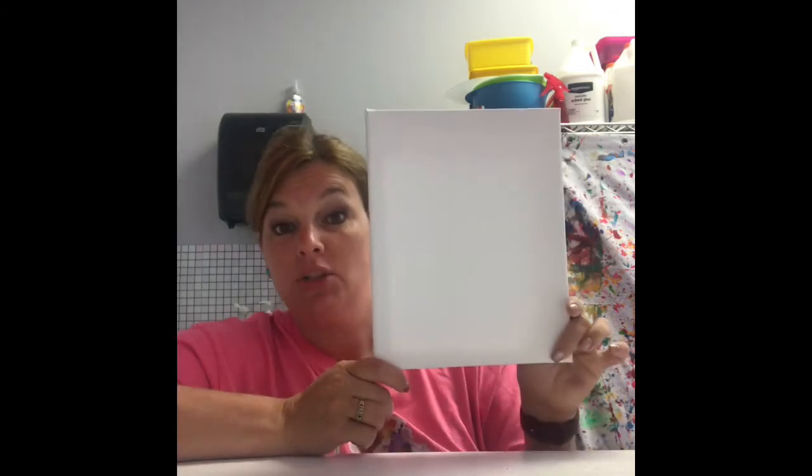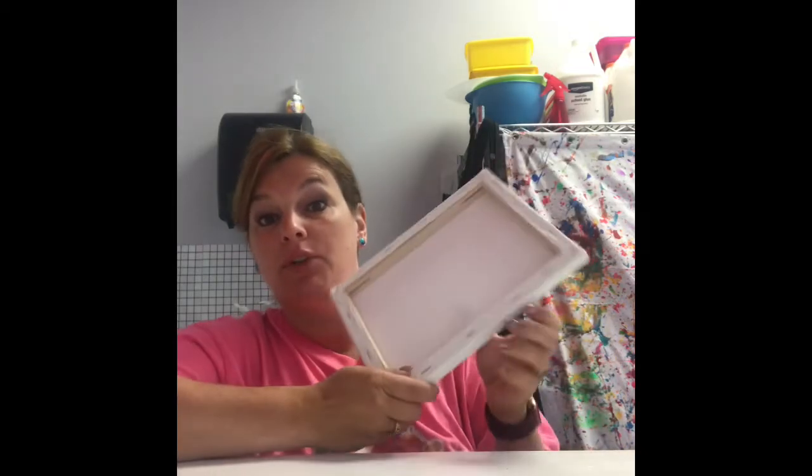So don't worry. Okay, so all you have to do to start this activity off is you need a canvas. I'm just using an 8x10, which is just a small canvas, and this is a wooden framed back. You need some paint colors, so these are the ones I'm using: white, orange, teal, pink, a light purple, and then a darker purple. So the dark purple is kind of like an eggplant color. It looks really black on this picture right here, but that's the color that we're using, and I'm going to show you how to mix those colors to make the background.